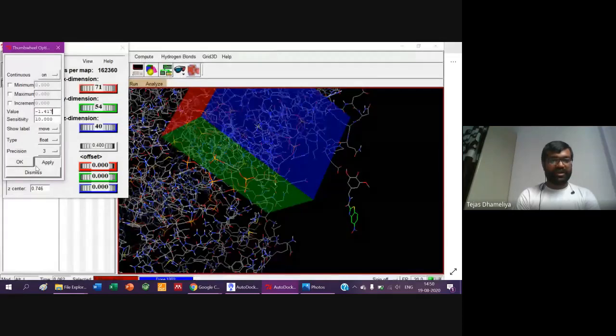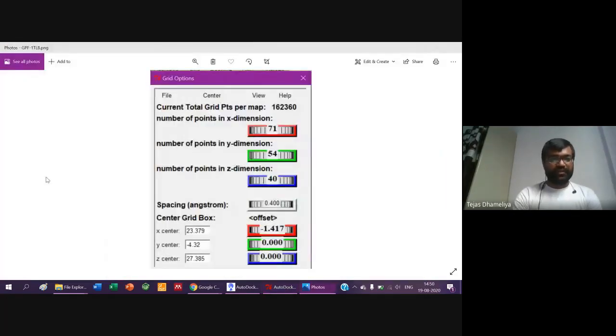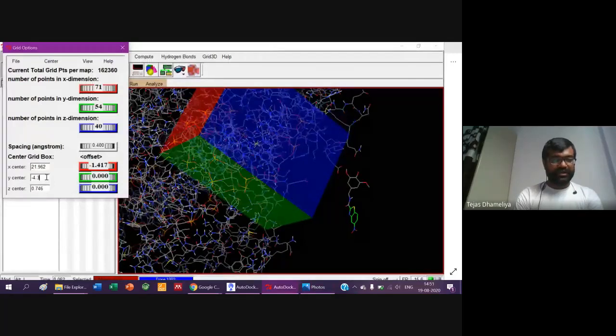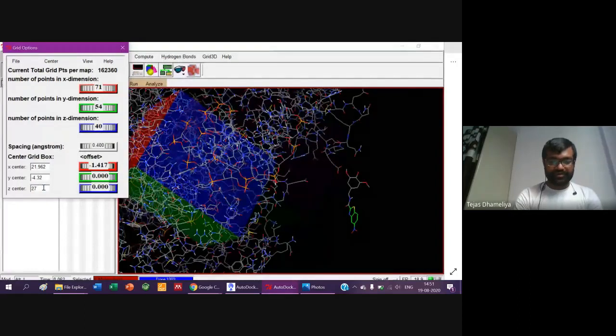x is 1.7, right? And -4.32, that is the y-axis. Then 27.85.